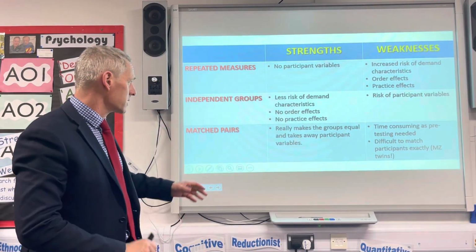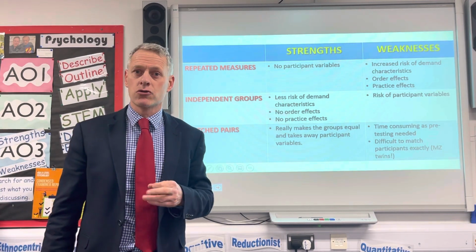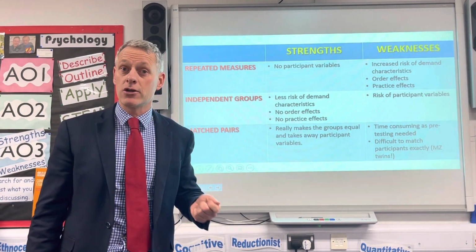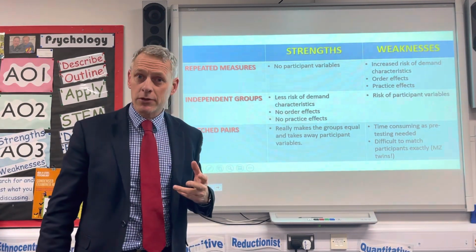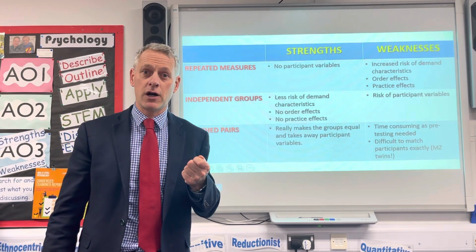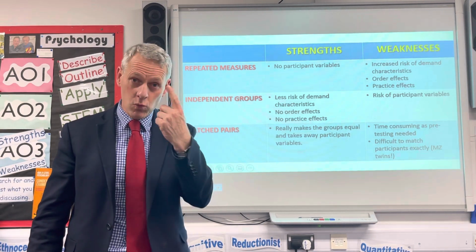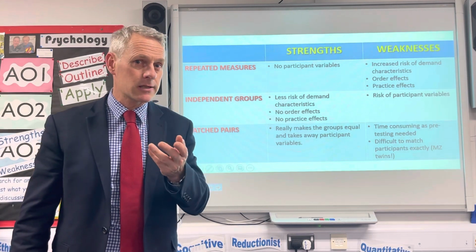Let's look at matched pairs. Matched pairs, really the strength is that theoretically it makes the groups as equal as possible on key criteria. Fantastic, okay? But it's very time consuming to actually do. We've got to pre-test in advance. We might be testing more than one key criteria, okay? And that can take time.